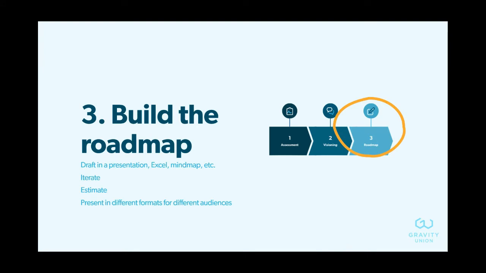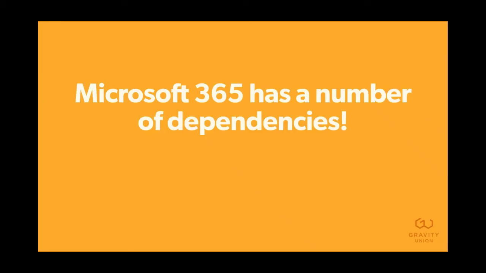And so the last phase, now you're building it. Now you're drafting, putting together that roadmap in whatever tool you choose, whatever's easy for you to use. Typically, roadmaps require a few iterations. As you talk to other folks, you're going to iterate, and so make it easy to update, easy to change. You might have to do an estimate. And you might have to also think about how you're going to present it in different formats. You might need the one-pager view, and then maybe you have the planner view for the project team.